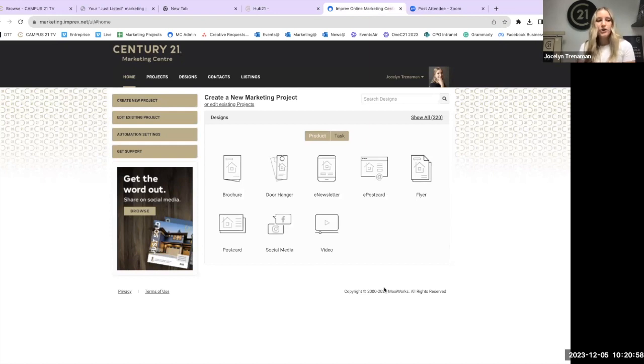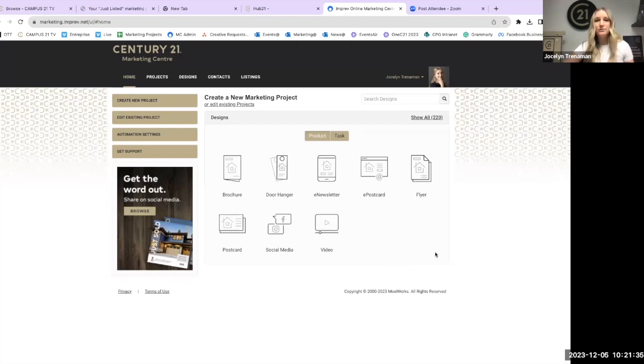Today I'm going to go over how to create a dual branded marketing piece. We have a whole bunch of dual branded pieces in there. When I refer to dual branding, I'm just meaning that you can add in your own personal logo. We've seen a trend with a lot of people, whether they're teams or have their own personal logo and their own personal brand. People want to share that out and get that branding known to their sphere of influence as well. So you're able to add that into your Marketing Center pieces now.